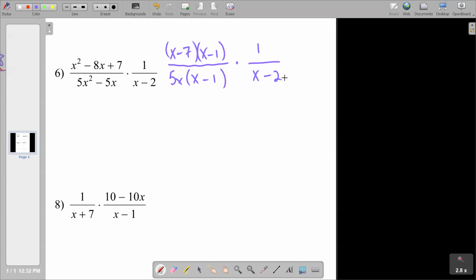Because this is a multiplication problem, if the top of the second fraction had any x's, we wouldn't pay it any mind. Do you understand that? Because we can multiply by 0, but we can't divide by 0. So when it's a multiplication, you only look at the bottom of the second fraction, not the top. Cool. So having said that, there's not much canceling to do.